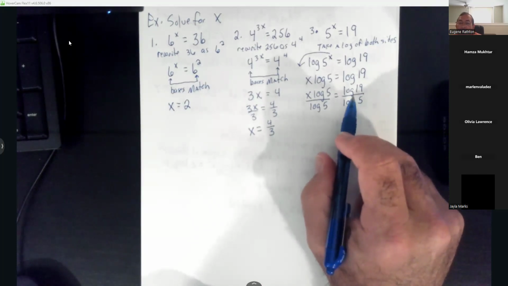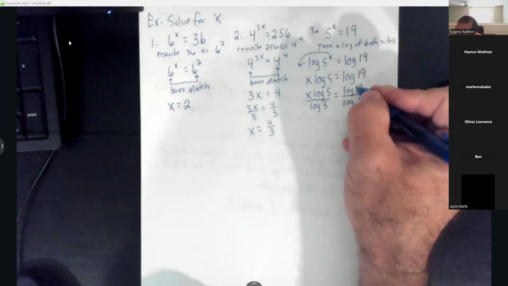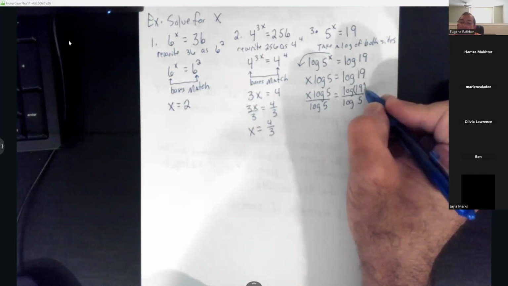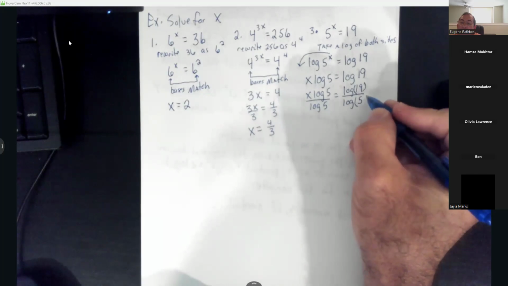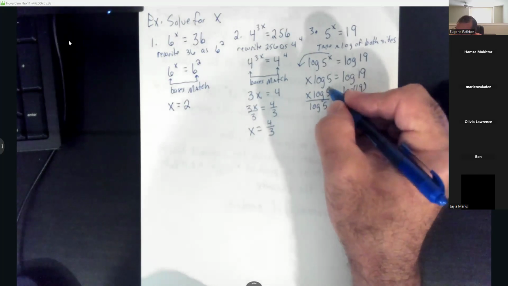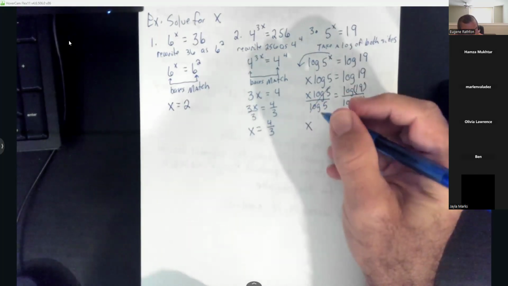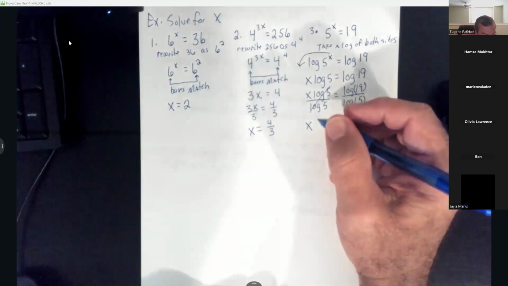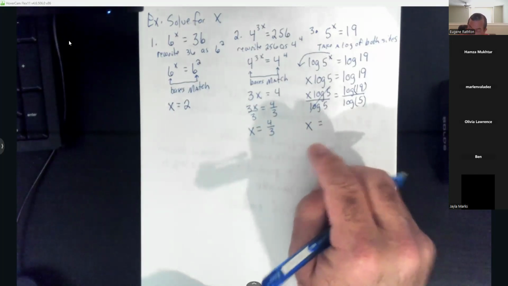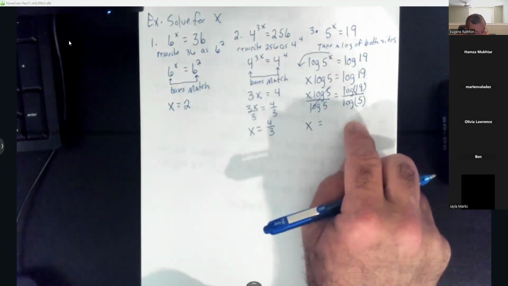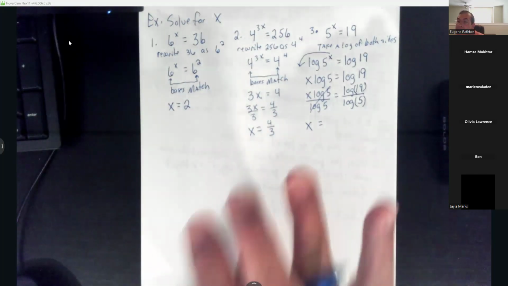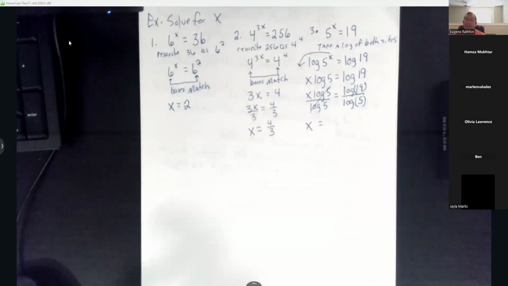Now, when you do this problem, they're going to give you an opening parenthesis on your calculator. So just make sure you close that parenthesis around each of your logs. In the calculator, it'll throw these parentheses up on you, okay? So those will cancel, giving me my x. And let's see, that's going to equal... Now, since we're doing logs, this is going to give us a decimal answer. They want me to round it to 4 decimal places when you got decimal answers.